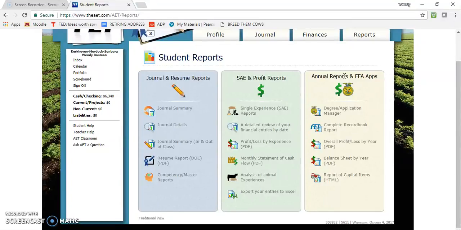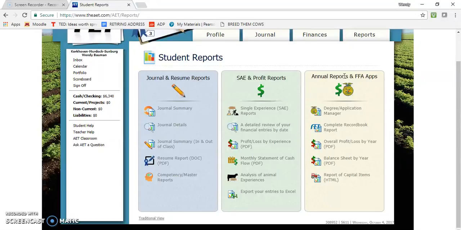Overall, the AET is an amazing tool for students in agricultural education to utilize and document their experiences in and out of the classroom. I've had a lot of really great experience with it, and it really helped me develop professionally. It allows students to create a detailed profile about themselves and document the things that they love to do, which is really cool because then they get to kind of take a hold of what they want to learn and share that with other people.